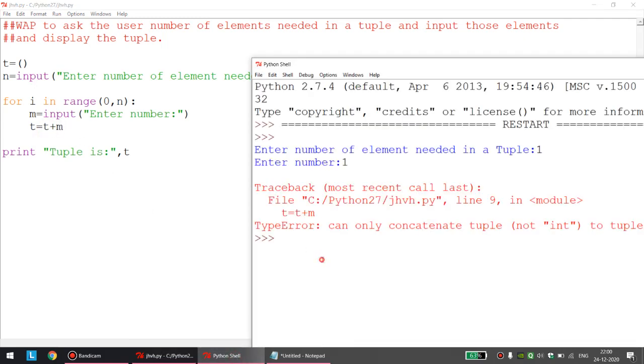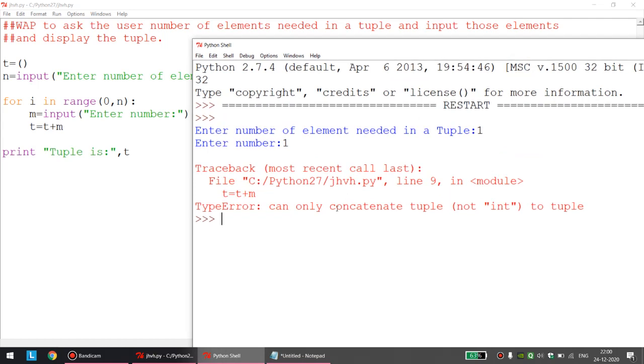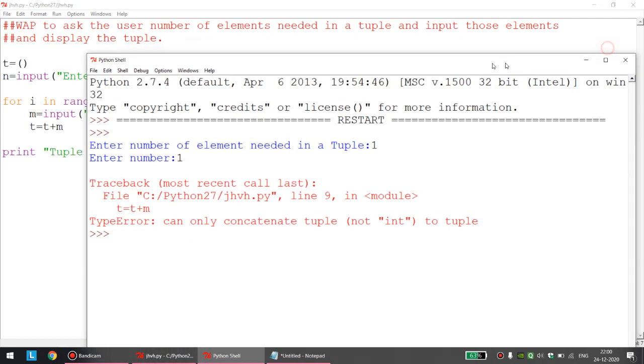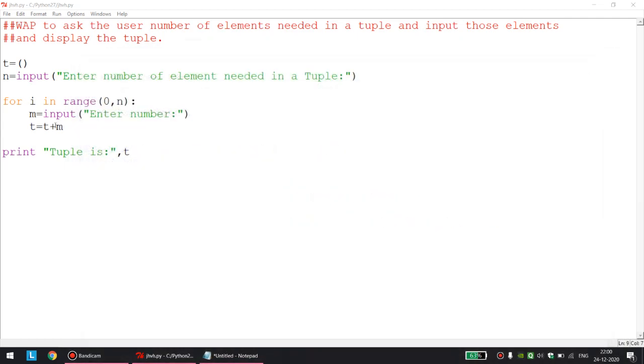That is the meaning of this error: can only concatenate tuple, not integer, to tuple. Very simple to understand. Concatenate means join. I am only allowed to join a tuple with a tuple.